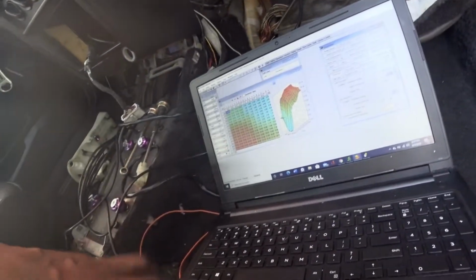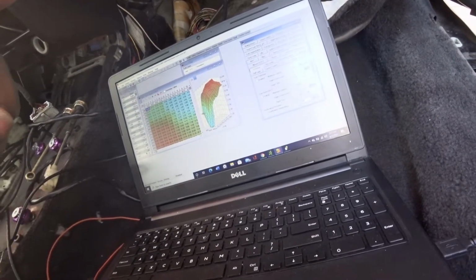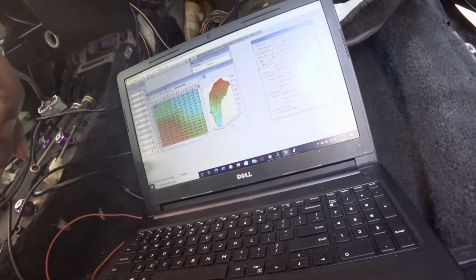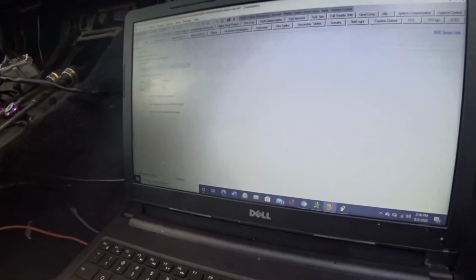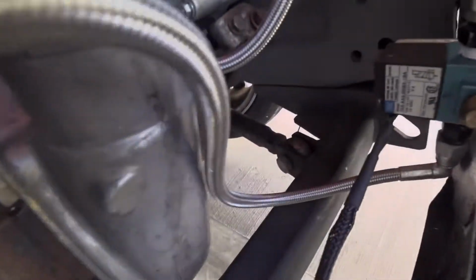So right now I'm in the car. I'm on S Manager right now. I'm trying to test out the wideband, just make sure everything's correct. I hooked it up to A11 and a 12-volt source, so I'm going to be doing a test right now. So this is how I'm testing the system. I'm in parameters, then I went to the map sensor section, hit replace map sensor. I put a HUD at 7 bar, and now once the car is on, it should be making noise. So the humming noise, that means the wiring was correct, A11 is working.